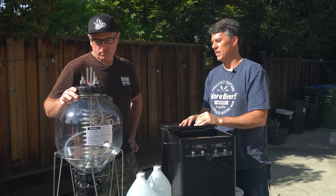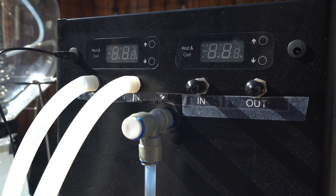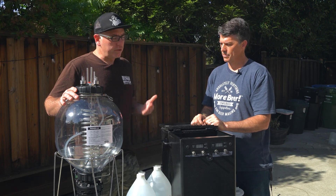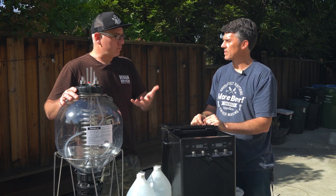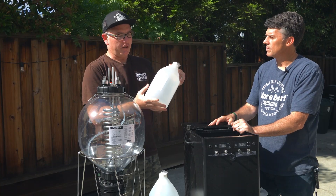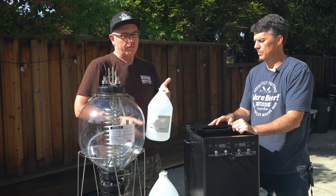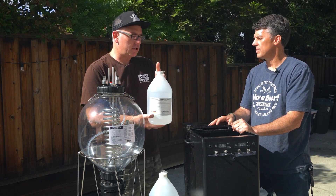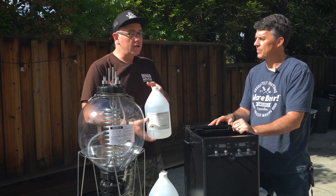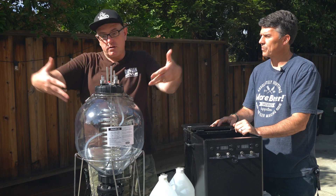We've got the FirmZilla set up with the temp twister in there. Now we're going to use the glycol chiller Ice Master 2. Let's go over the basics of glycol chilling. Why would we use glycol? The main reason is to get below the freezing point. Water freezes at 32 degrees, so if we set it at 27 we'd have ice. Glycol is basically food-grade antifreeze — it allows water to go below the freezing point. We'll use about a 30% glycol and 70% water concentration, which lets us set it at 27 degrees and run the pumps to cool the wort internally, rather than externally like in a fridge.